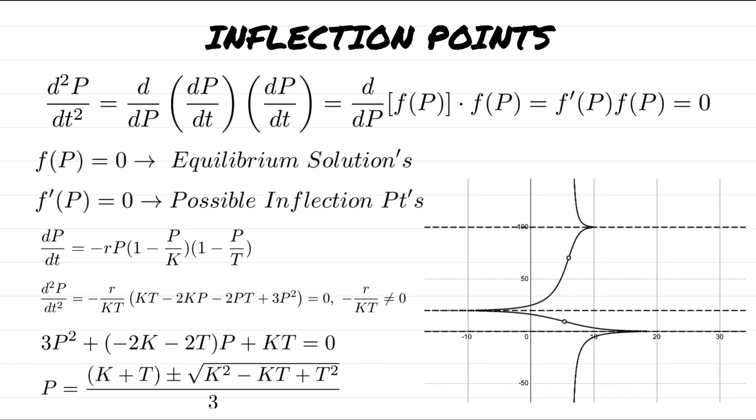I should also mention that this line, 3p squared minus (2k plus 2t)p plus kt equals 0, translates to the bottom line here by just applying the quadratic formula and isolating for p. But our question was asking at what point does the rate at which our population grows begin to change? We can answer that by finding the x value that corresponds with this point of inflection up at the top here. What these equations give us is the y coordinate, the population at that point in time.